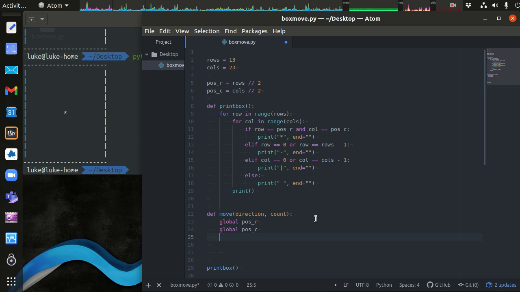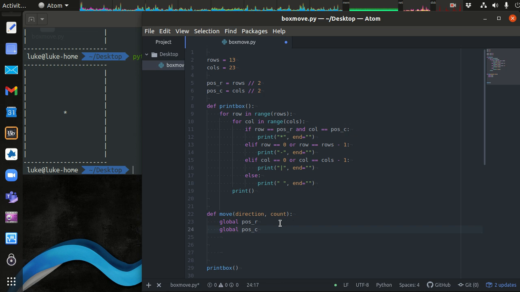So that's going to allow us to modify this, and when we get done with this function, these two variables will hold new numbers, which means when we call print, this part will be a different row and different column where we actually print out our asterisk.